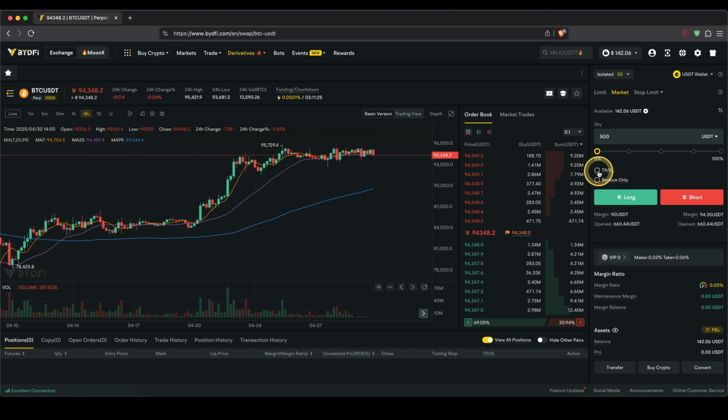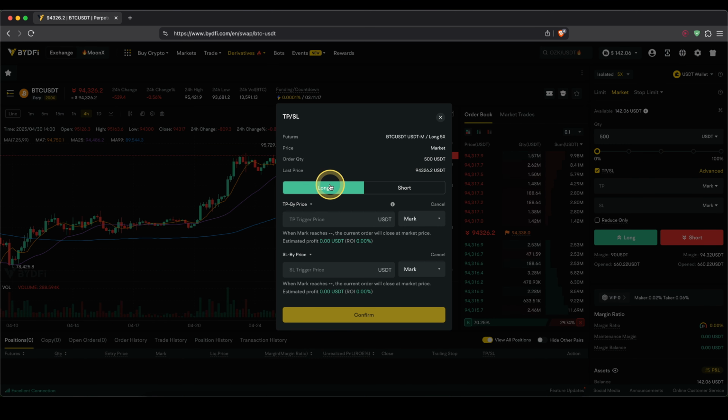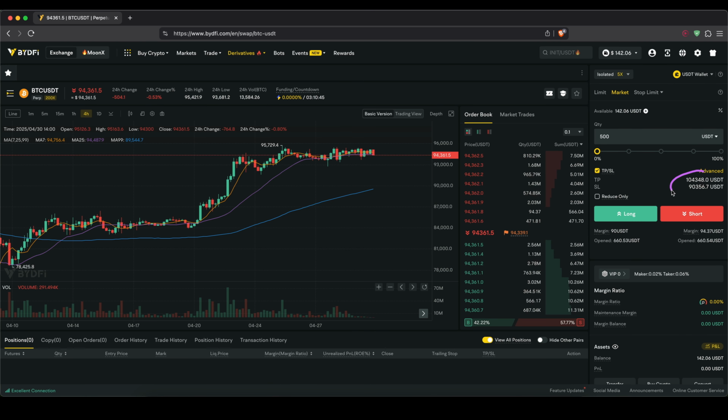And next up, I can also add a take profit or stop loss if I want to do that. So if I just click on here, I could either type in the prices directly, or if I click on advanced, I can click on long right here and then even set more specific values. I could, for example, switch this to return on investment in percentage or my profit or loss in dollars. So I could say when I'm $50 in profit, I want to set my take profit. And when I switch that here to P&L, when I'm $20 in a loss, I want my stop loss to be there. And you will see the prices right here automatically calculated. I can see how much profit and loss I would make. If I click on confirm, you will see I have that all set up in here.